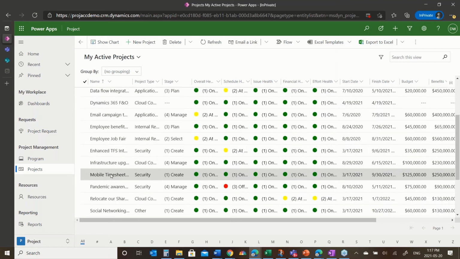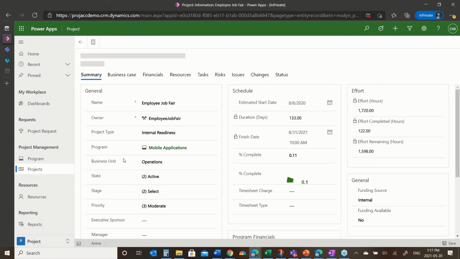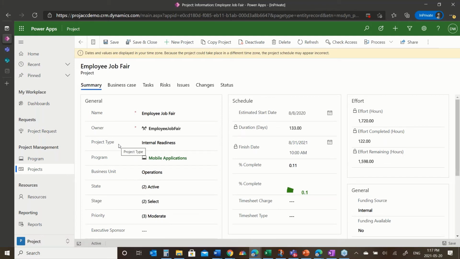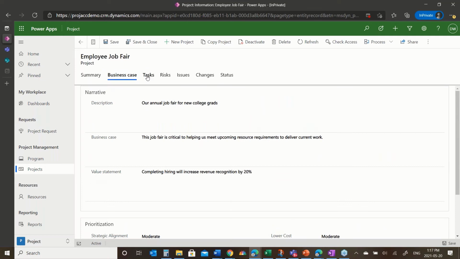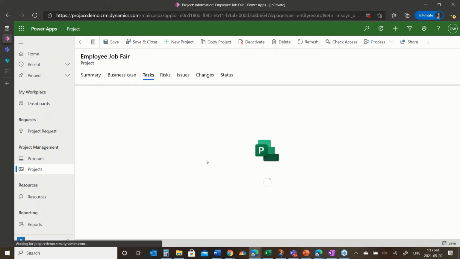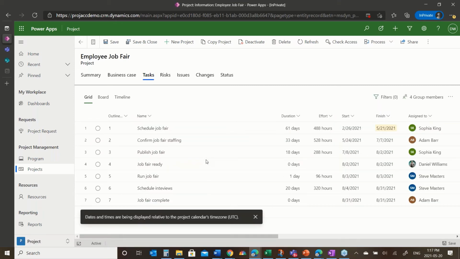I'm not going to dive into this in a lot of detail, but just to give the frame of reference here, we have a quick project. This one is managed in the Accelerator. It has all the core capabilities. I've demoed this in the past, where you would capture that information. You'd have your information related to your business case, your tasks, and your schedule itself would be Project for the web. And that's what's loading up right here. It's my little project schedule that I'm managing with my various resources assigned to it.